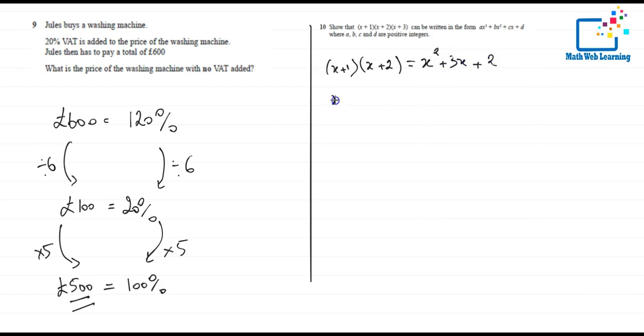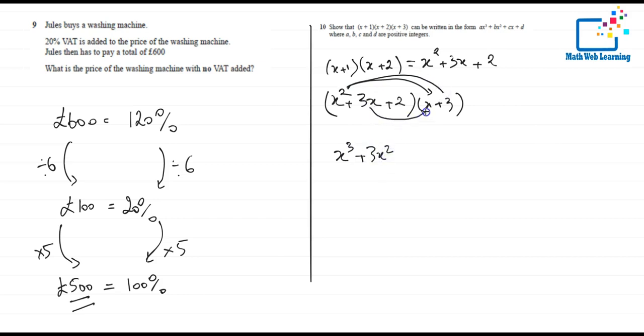And the next step, I'm going to do this one here. I'm going to multiply it by the third bracket here, x plus 3. Take your time with this one, don't rush it. Okay, so we're going to do that one first. I like to jump a line, x cubed plus, and then do this 2 here, 3x squared, and then do this 2 here. That's also another 3x squared.